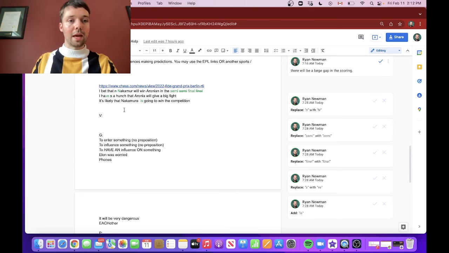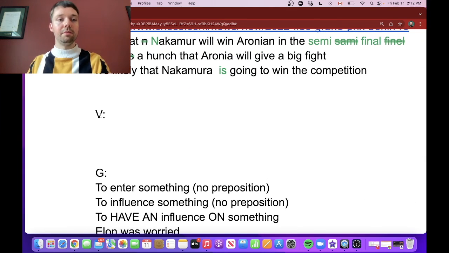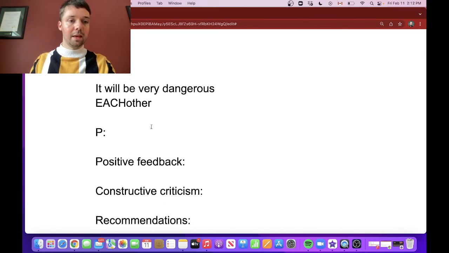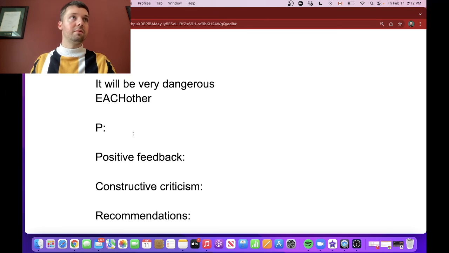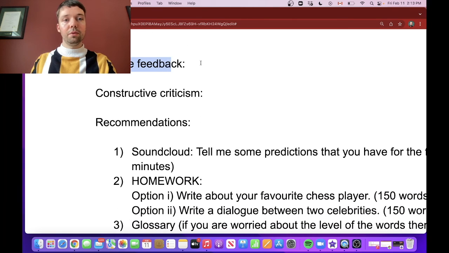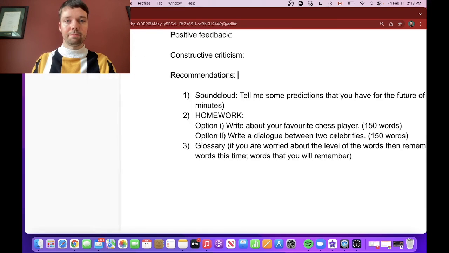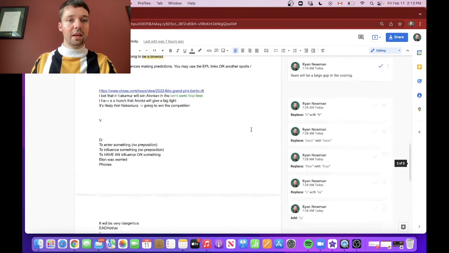So V stands for vocabulary. So he didn't make any vocabulary mistakes that I took note of. G, he made more grammatical mistakes. P, pronunciation, he didn't make any notable pronunciation mistakes. And, dealing with corrective feedback could be tricky. So I'll talk more in the future about that. Typically, I will put positive feedback, but sometimes I won't put positive feedback or constructive criticism because I will explain it to the student. So in this situation, I didn't put any. Okay, and then this is his homework for next time, right? So that is in a nutshell what I do.